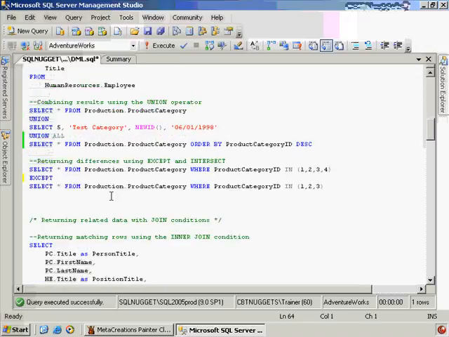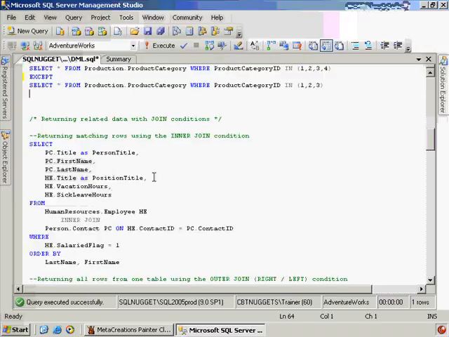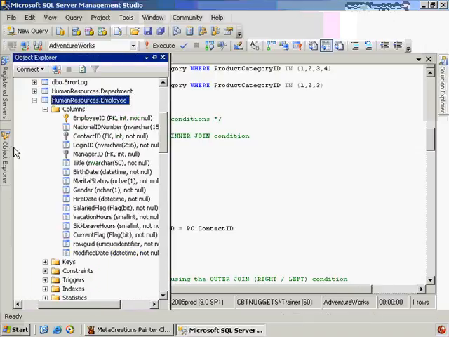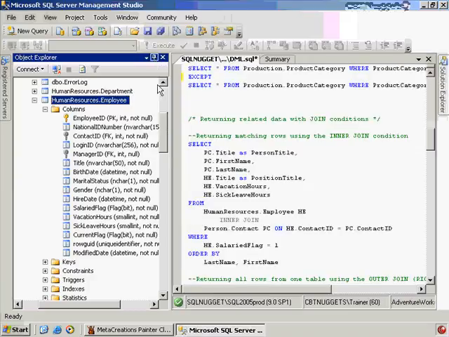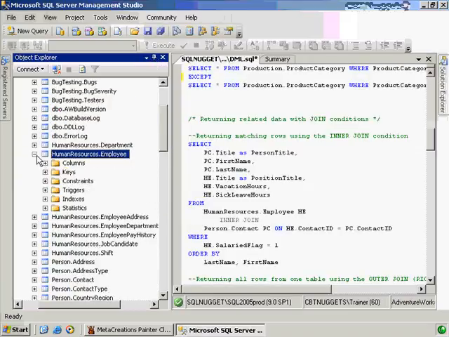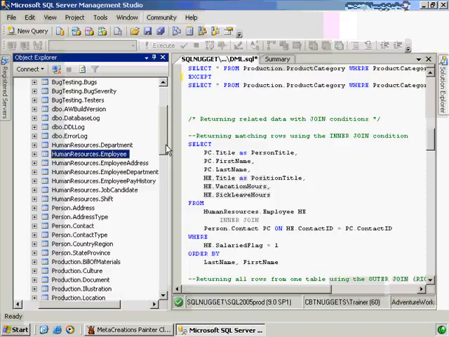Now, the next thing we're going to do here is talk about joins and working with joins. In other words, we're going to take data from multiple tables, write a query that extracts that data and combines it together, but doesn't really combine the data, actually combines the data through a relation, and then returns the results. And to give you a little background on how this is going to work here, take a look at the AdventureWorks database. There's a great example of why we would be doing this, for instance.